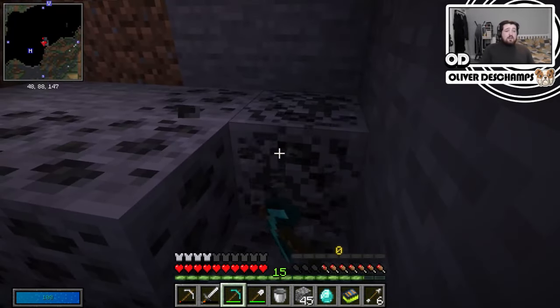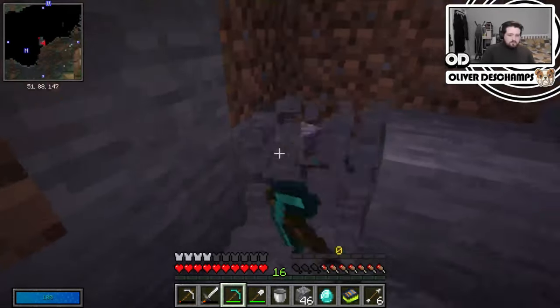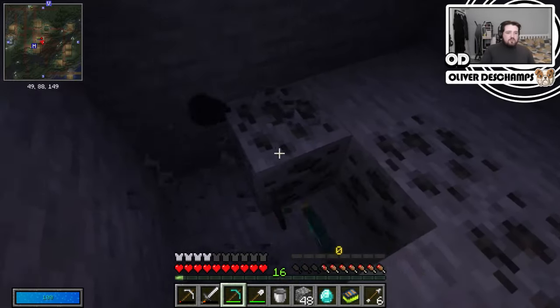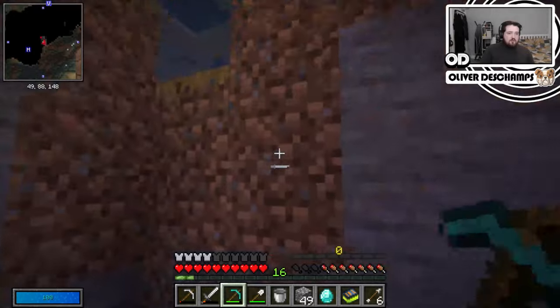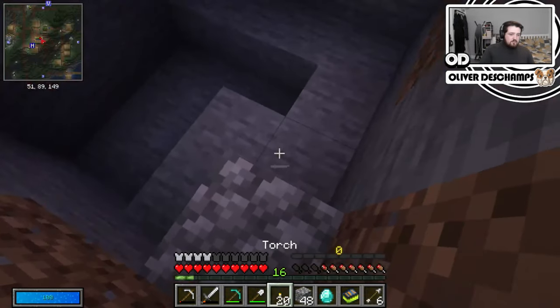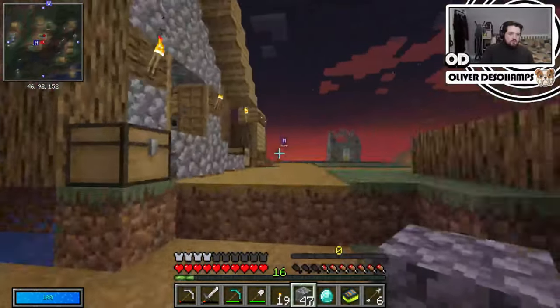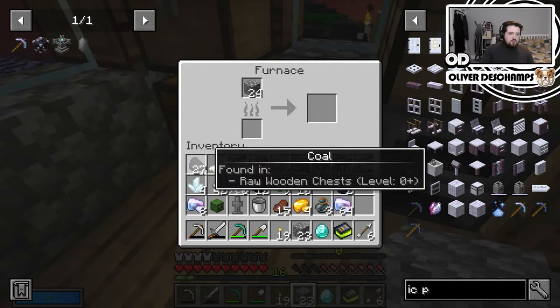And what do we need to cook it down with? Coal. I'm feeling like the majority of this actual episode, the cut version, will probably just be the vault. But we shall see. Let's take a little snooze. Let's just do this.